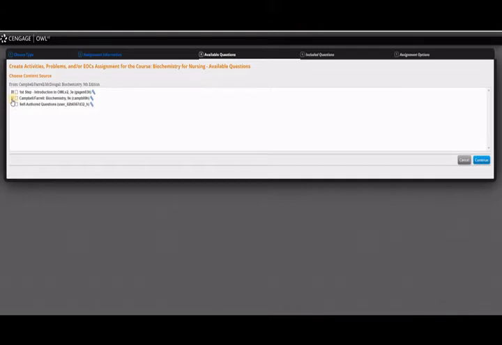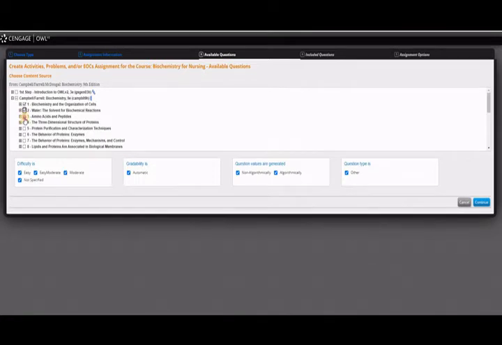So first, you have to click the plus sign to drop down the available questions, like if you want to create an assignment for chapter 1, 2, and 3. So there are available questions that will open. So you have to choose the level of difficulty, the gradability, the question, if it's non-algorithmically generated or algorithmically generated, then also the question type. So when you're done choosing the level of difficulty, you click continue.